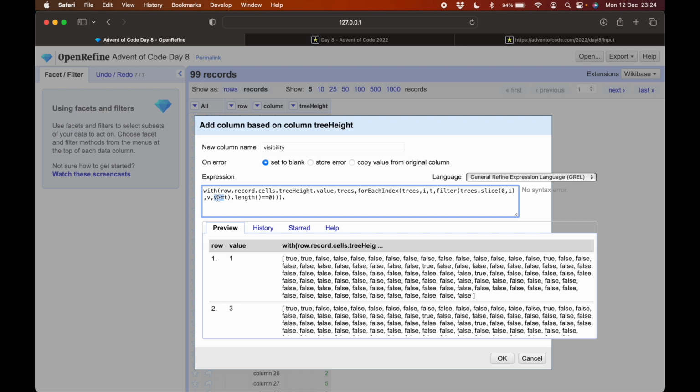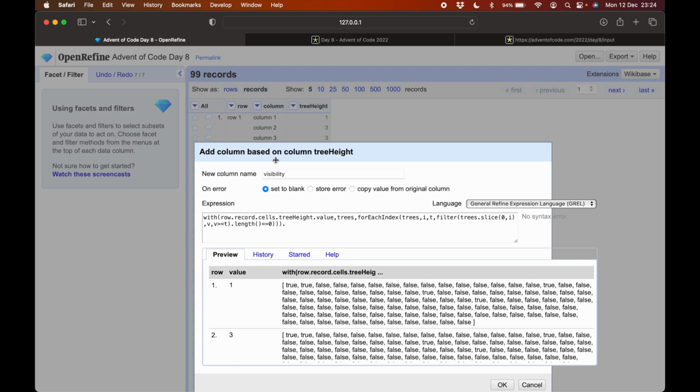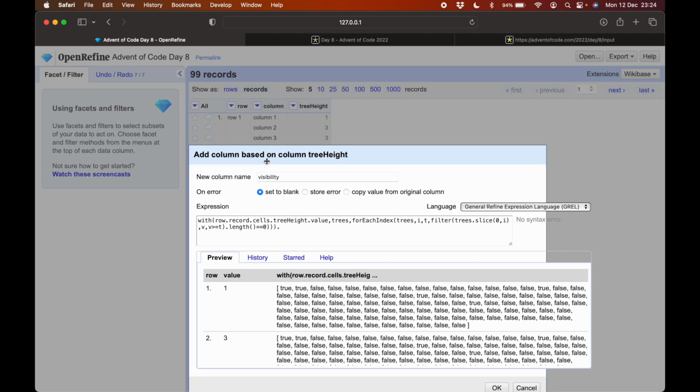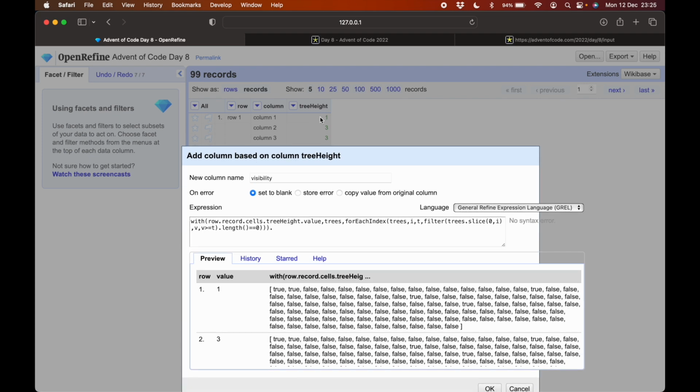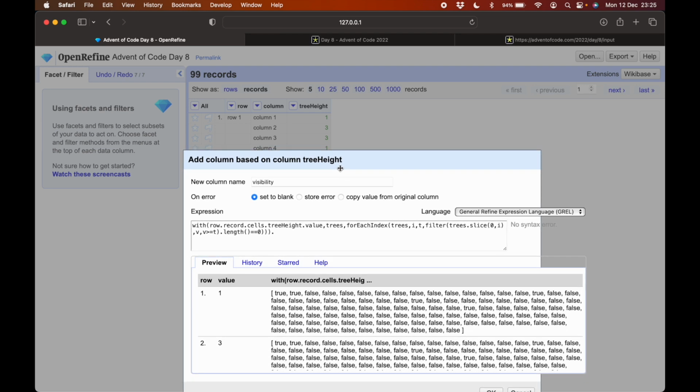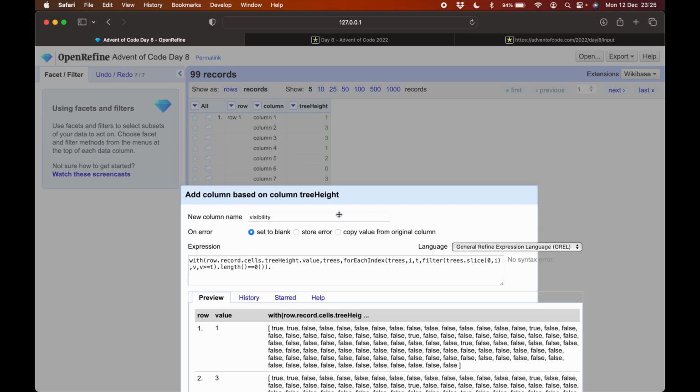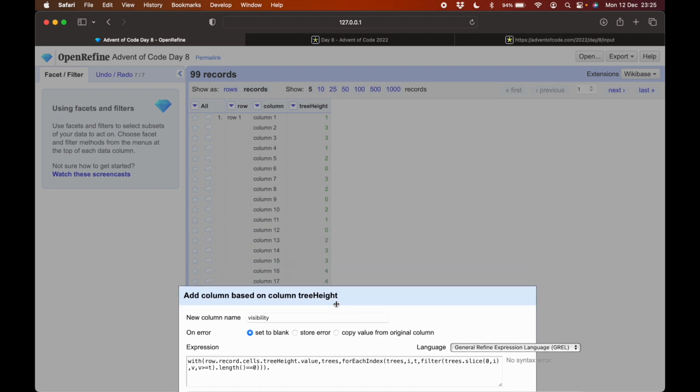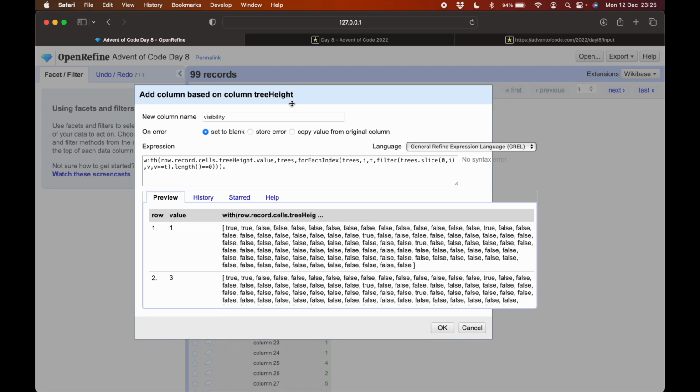So if we take out all the things to the left of it that are bigger than it, do we end up with 0? So we should find that with 1, everything to the left of it is 0. With 3, everything to the left of it is 0. With 3, not everything to the left of it is 0. So we get true, true, false. And so that, I think, yeah, that looks right.